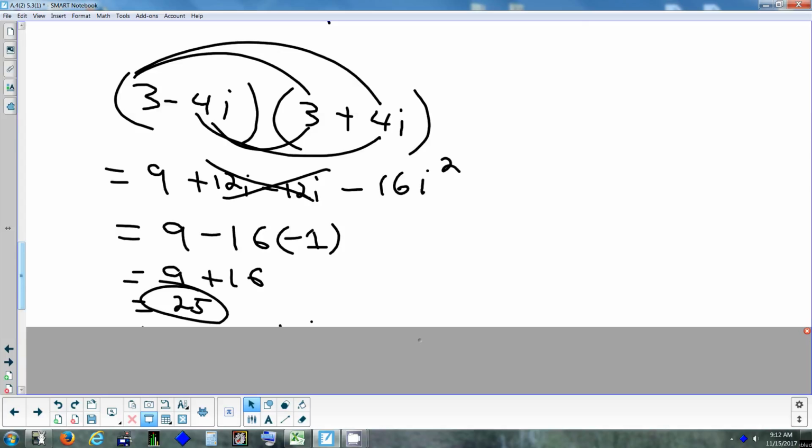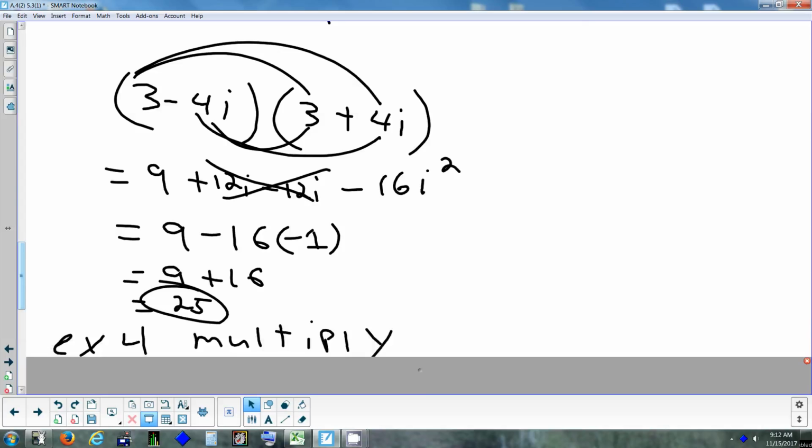What do we study? What's this section all about? Real numbers? Complex. This section is about complex numbers. What kind of number is that? It is complex. Can you be a little more specific? What kind of complex number? Yeah? Imaginary. It's not imaginary. It's a real number. Yes. I think you said rational. Yeah, I said real number. Then you said close. So it's real. So the point here is if you multiply conjugates together, all the i's disappear. Okay, that's the point. You only end up with a real number.